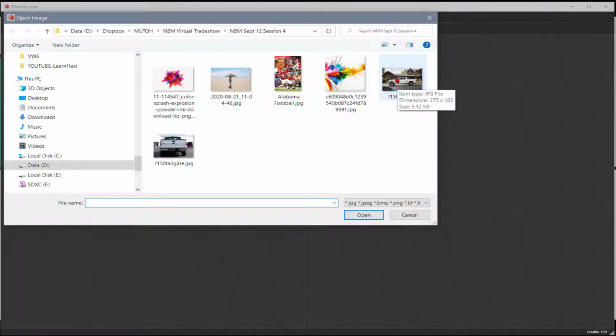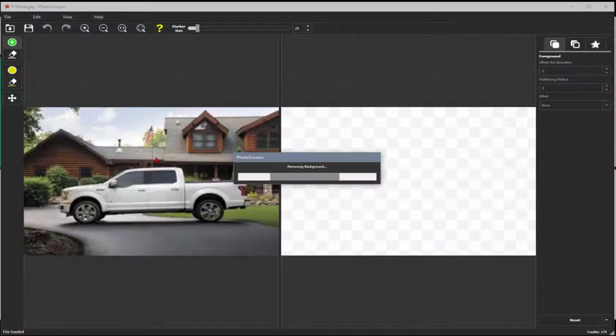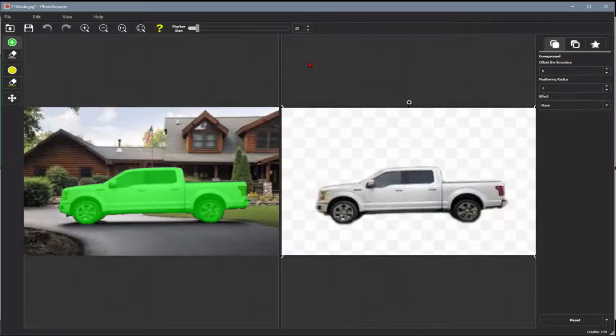Watch this. This is a truck in the background back here, right? This is just a truck with a house behind it. I didn't even do anything, and it selected the truck. It identified the truck as the primary object. Of course, you can set your own if you wanted to do the whatever part of this image, but it did a really good job of selecting the entire truck automatically.